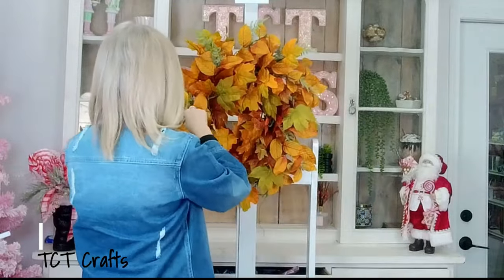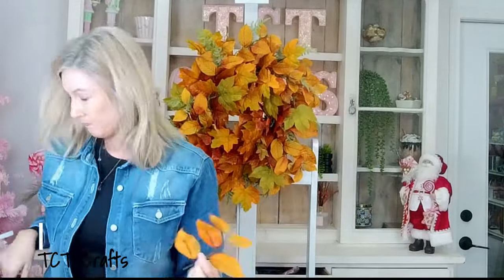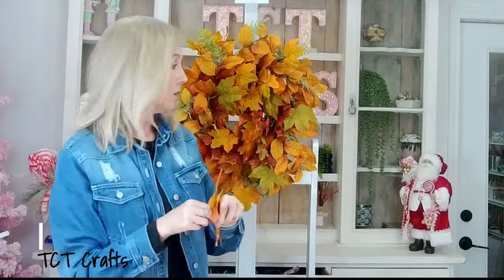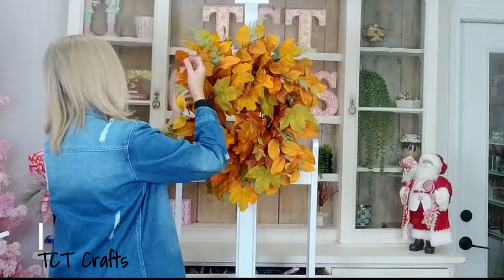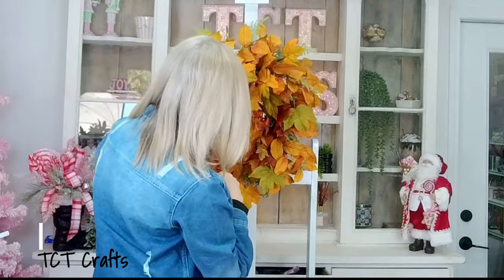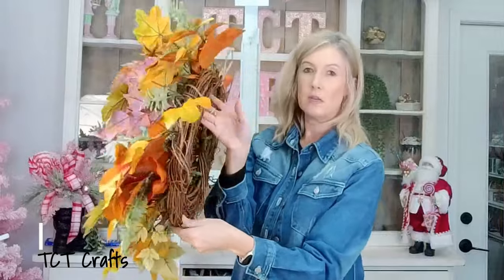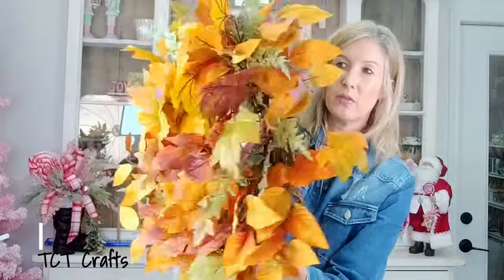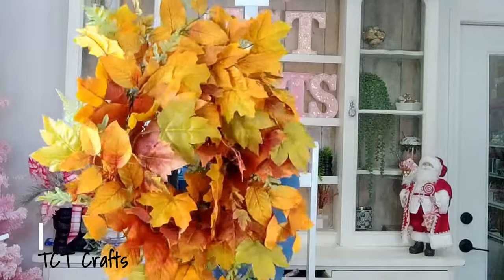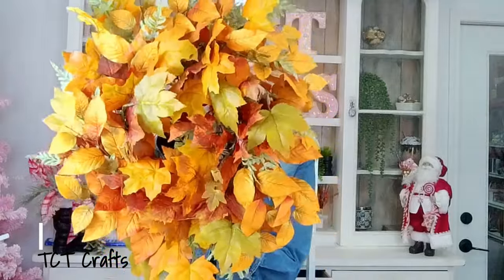I think I'm a little heavy right here on the fern. I'm gonna go ahead and add another piece for you in here. There we go. Okay, you can see the depth on that, so it's not flat. It's not flat against our wreath.